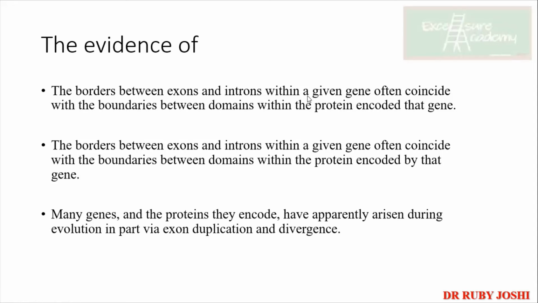Clear? So they have got this, मैं थोड़ा diagram बना के समझाती हूँ. I hope I will be able to show. So let us say that this is exon 1, intron 1, exon 2. Okay. Now let us say that this is coding for one protein domain and this is coding for another protein domain. Now what we have seen is that at the border, ये जो sequence रहता है, ठीक है, at the border of the exon and intron, the sequences, many a times, as we know during the alternate splicing, many a times the part of the introns are also retained in the primary transcript, pre-mRNA transcript, correct?